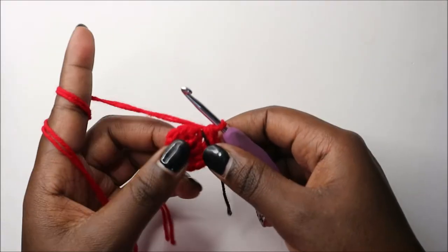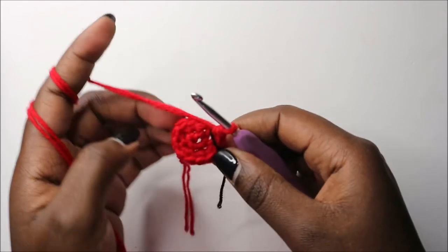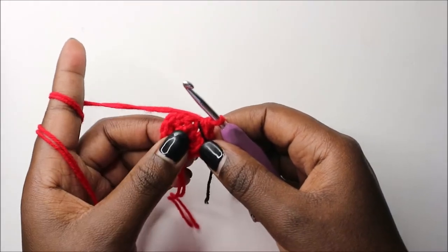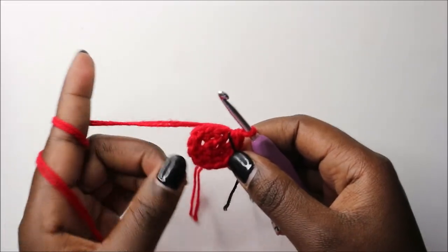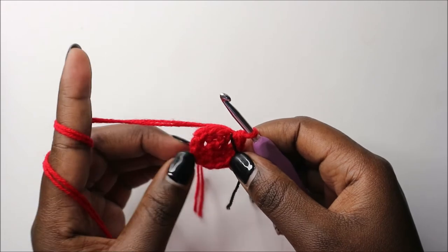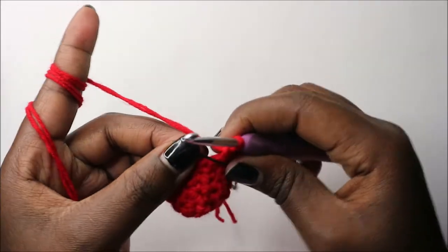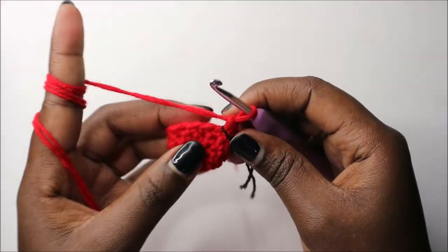Okay, so now for the next 3 rows, which is from row 3 until row 5, you're going to do single crochet all the way round in each row for a total of 12 stitches in each row. So I'll see you when you're done in the 5th row, so that we do the 6th row together. Okay, so now when you're done with the 5th row, this is how your comb should look like.